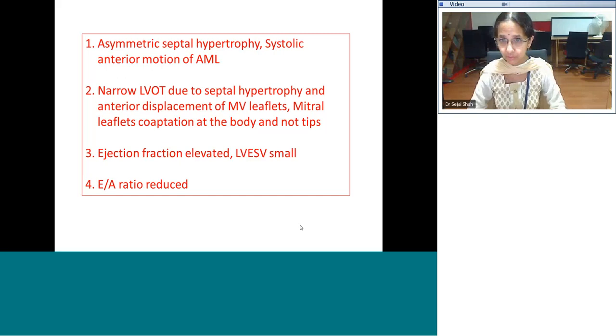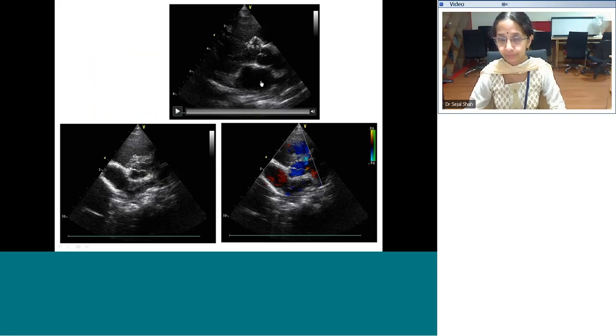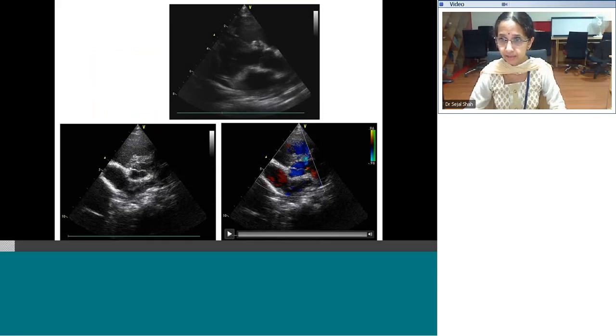And for that answer, the ejection fraction is falsely elevated, it's the systolic volume which is lesser. If you see in systole, the LV is so squeezed. A very few ml you will find if you try to measure the volumes or dimensions in systole and not the diastole. And the last is the E/A ratio is reduced. That's right. Just a marker for diastolic function. So now with this understanding, we will go to the next question. Now this is actually for diagnosis. I think it's a very easy one.